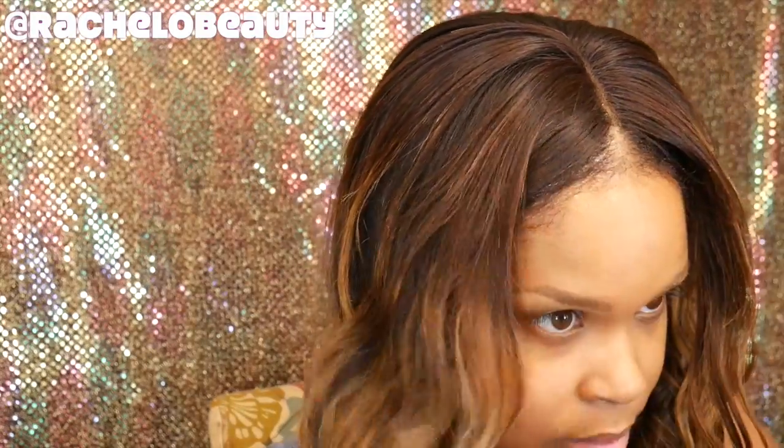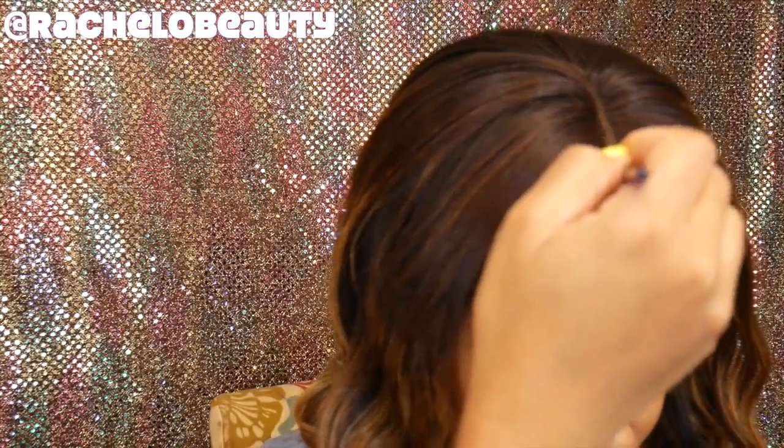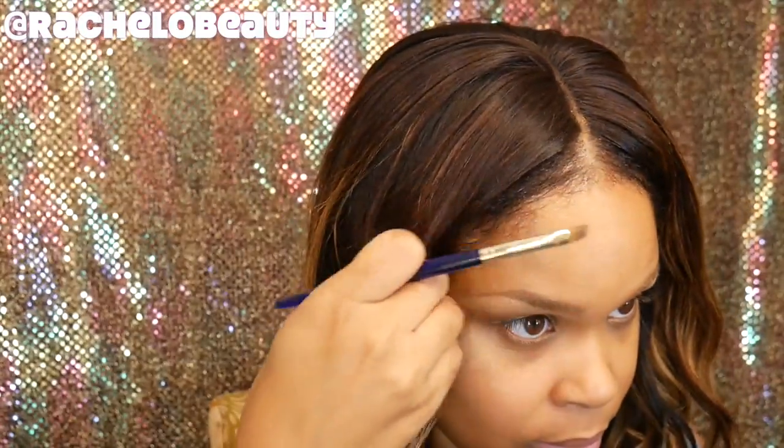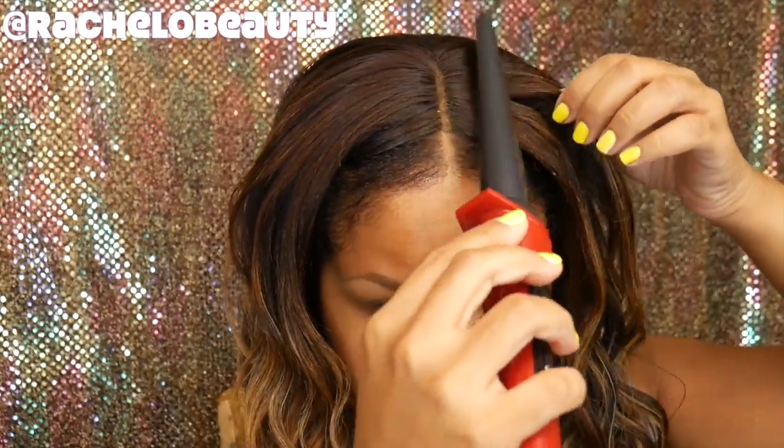I love this comb because it helps me to blend the wig with my hair. I'm experimenting, so you can definitely pull your wig down a little bit more if it's back too far. You definitely want to add a little bit of concealer to your part so that it looks nicely blended with the wig as well. Then I'm using a little bit of brown eyeshadow to go in and blend the hair and blend the concealer as well.